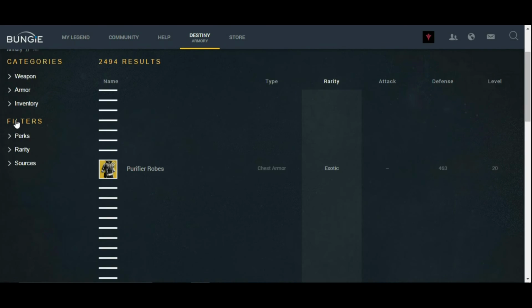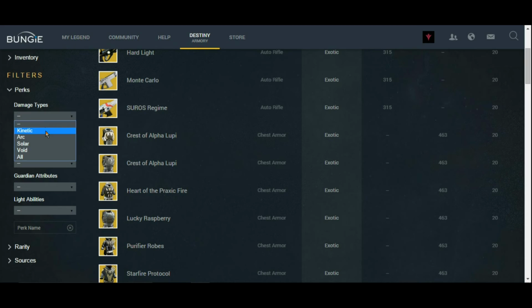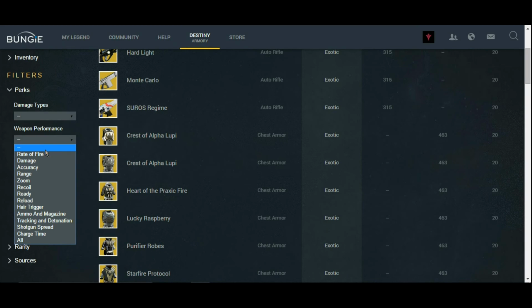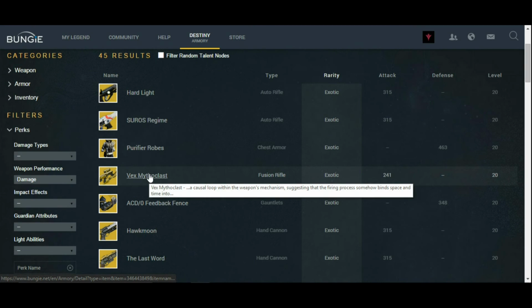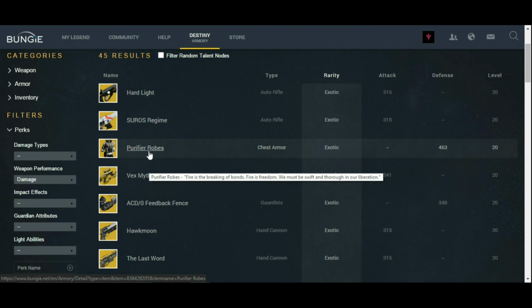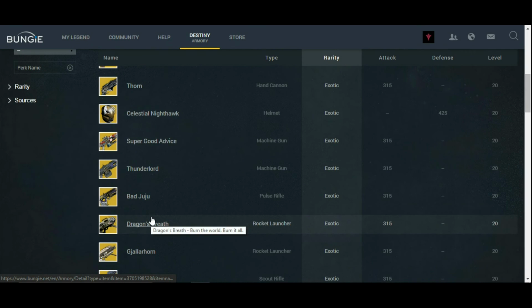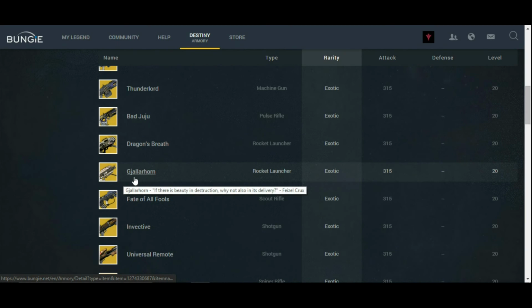So that's all the inventory. And then you can also search by perks. Damage types: kinetic, arc, solar, void, or you can search all of them at the same time. Weapon performance, and pretty much I want to say this tells you the best performance weapons out there. So let's use damage types as an example. These either give you a boost for damage, or they're the best damage types of their class. At least that's what I want to say. I'm not entirely sure on that, but it does have Yellowhorn here, so I agree with it.